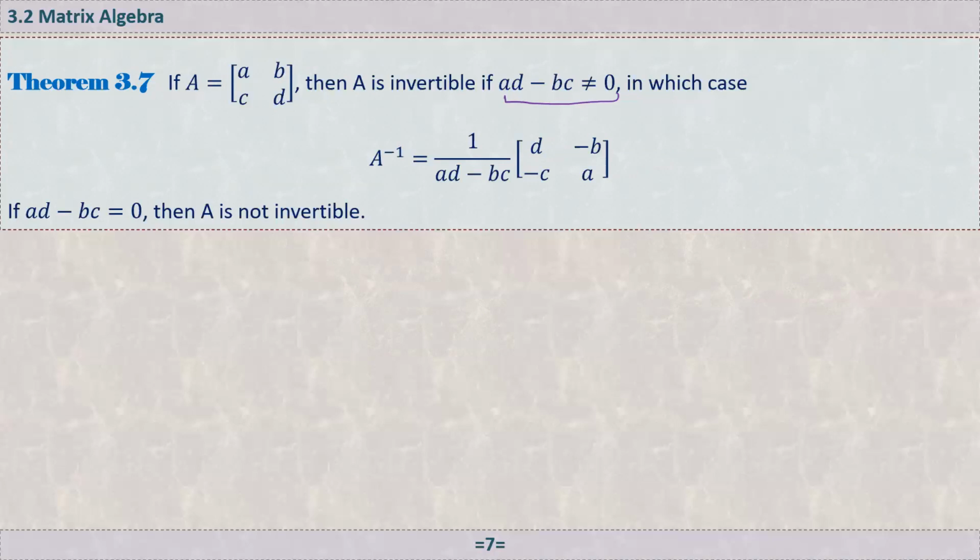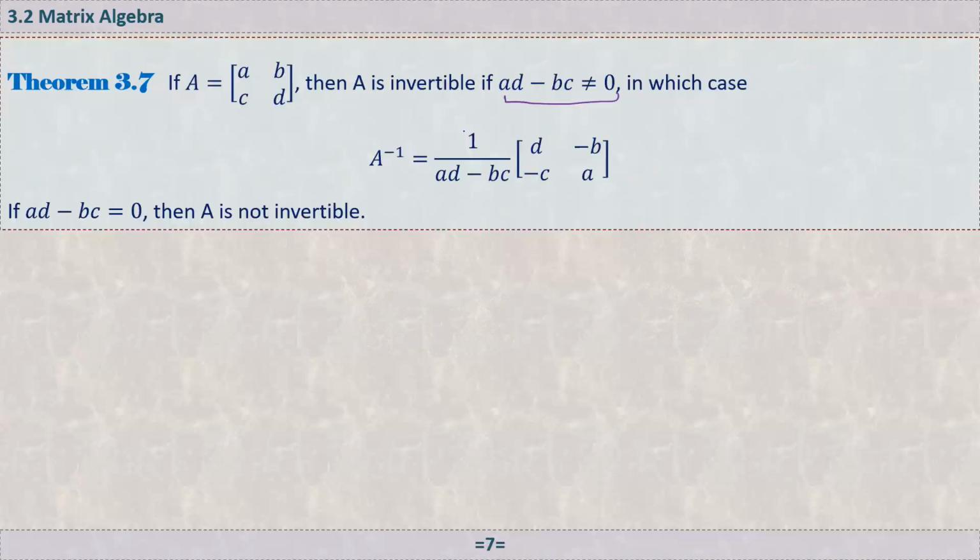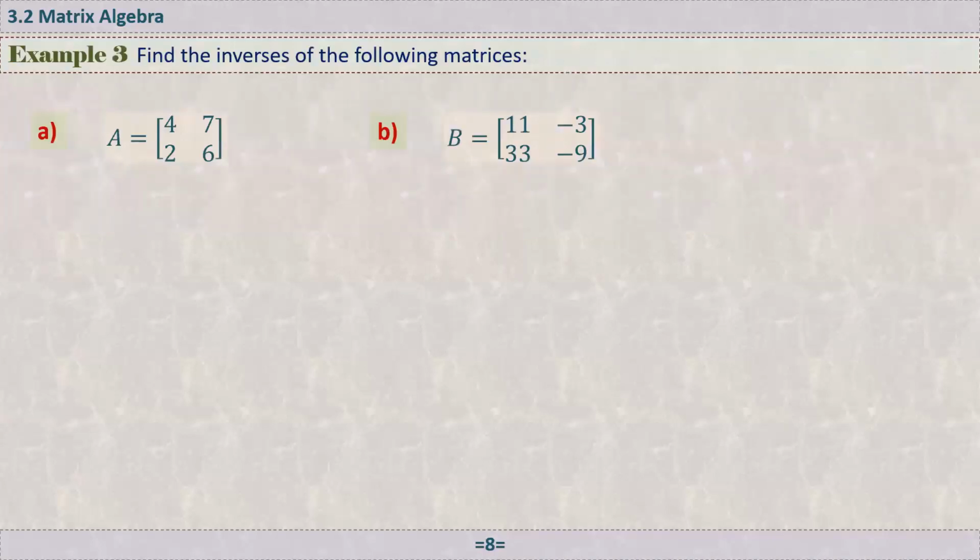You can prove this for the general case, but here I'm just going to show you how we evaluate this with a simple example. Find the inverses of the following matrices. Now I assume that we don't have the formula, and you will see that our answer will be exactly the same as with this formula. For the second example, I'll solve it by using the formula. Assume that I have to find the inverse of this matrix A. To do this, I assume that its inverse is this, whose entries are, let's say, W, X, Y, Z. That's much better in alphabetical order.